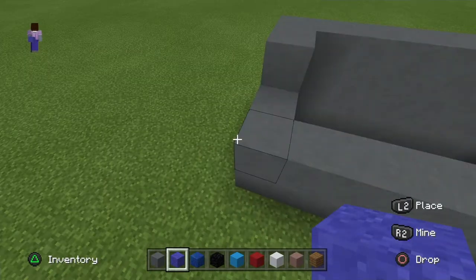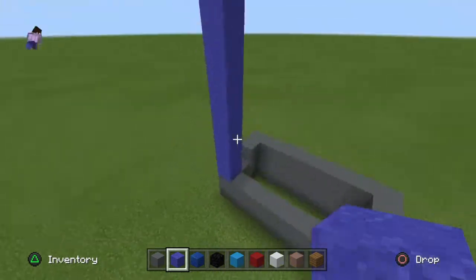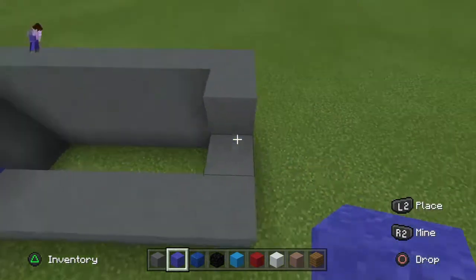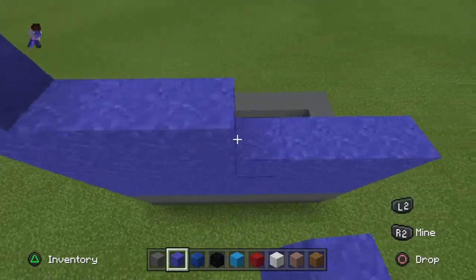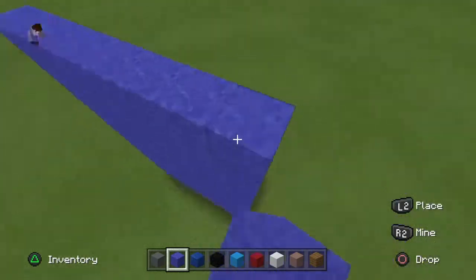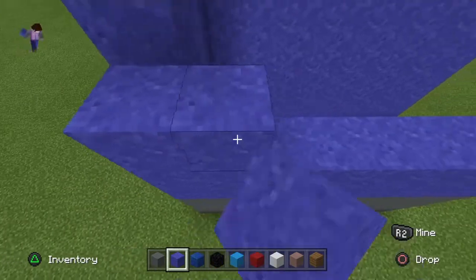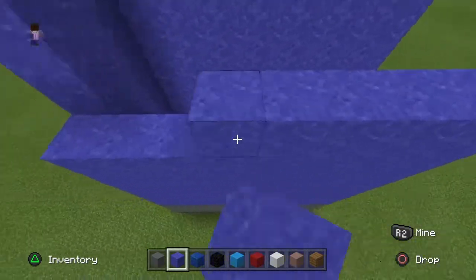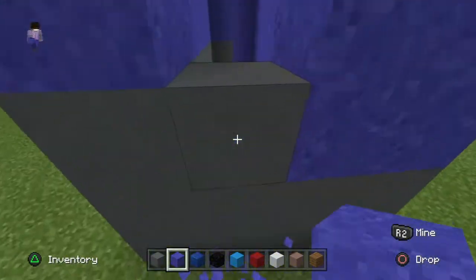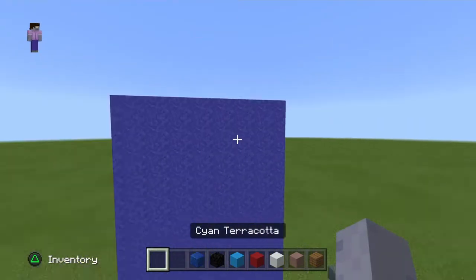In the front, go to the far left side and go up 10 blocks. Now go all the way around up to there and fill it in. I'll skip till I'm done. Okay, now with that done, you can drop this, and we can move on to the stomach.